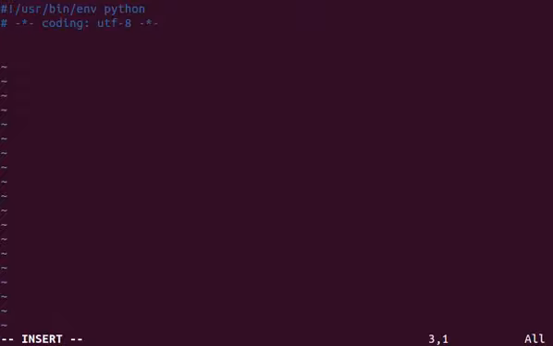And let's just give this a quick little doc string. We'll just say demo math operators and precedents using, let's see, the Pythagorean theorem.